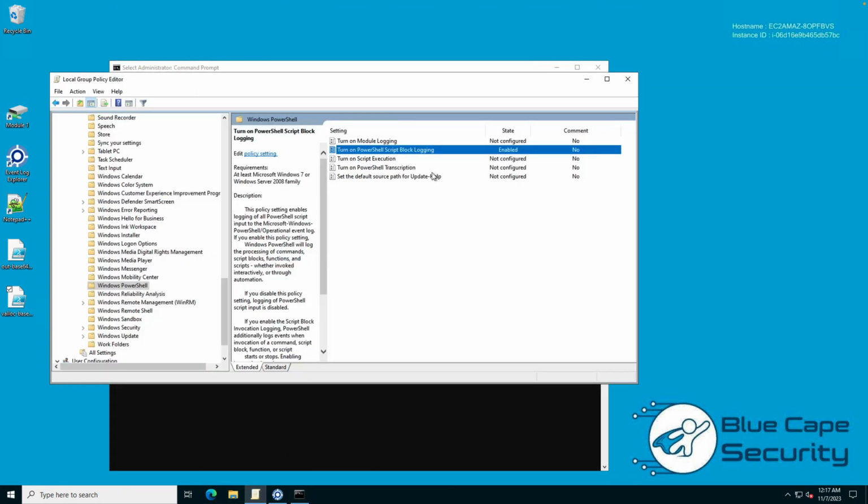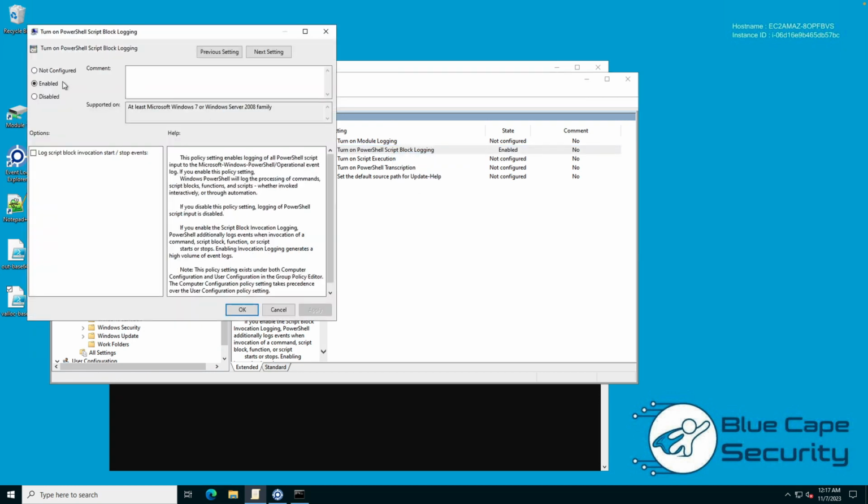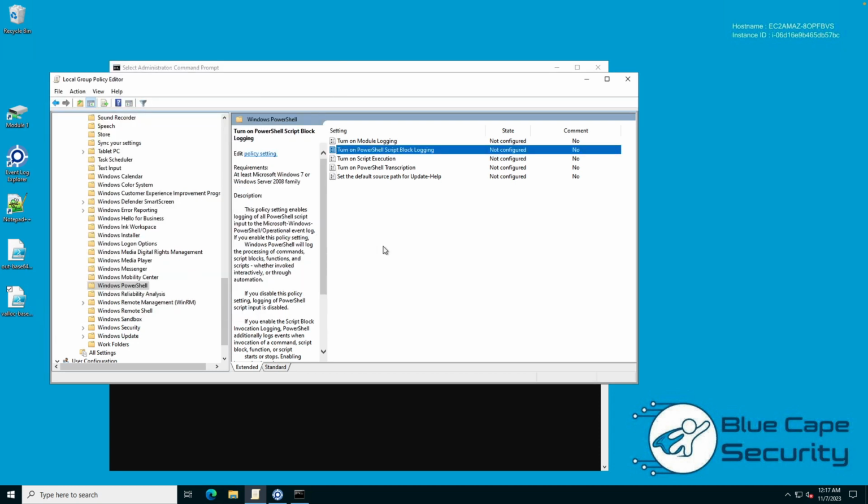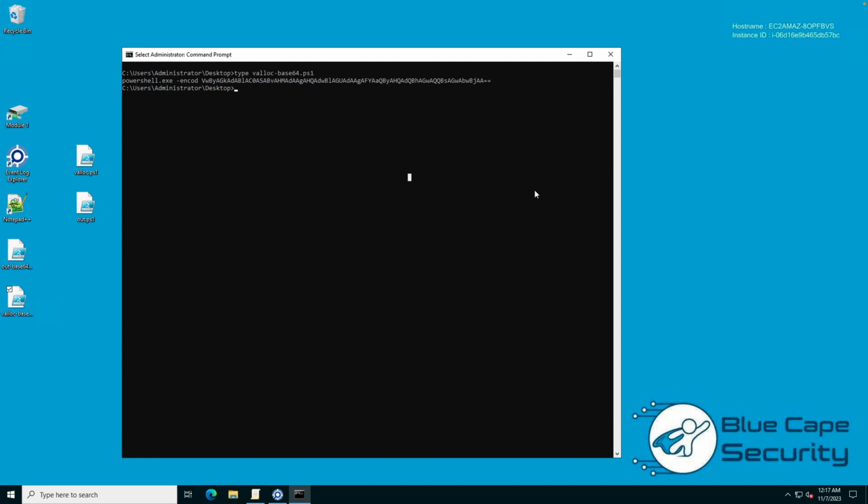For this, we have to go ahead and edit script block logging to just default, because we want to test the default setting that happens when we execute the script. And then we should also see something additionally magically happen. Let's just go ahead and run PowerShell -file vlog the script so we can execute it. Script ran. We have tweet virtual alloc.